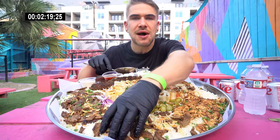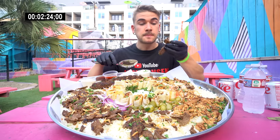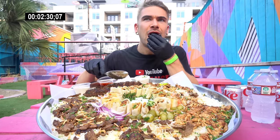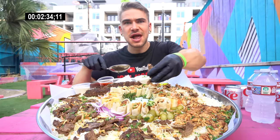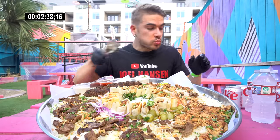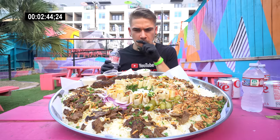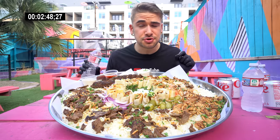And then again, I had some of their hot sauces, garlic sauces, tahini sauces, all house made there for my use. Shout out to this beef. What do you guys marinate this in? It is a secret. It is damn fire though. Mm. Oh my gosh. I'm actually thoroughly impressed.